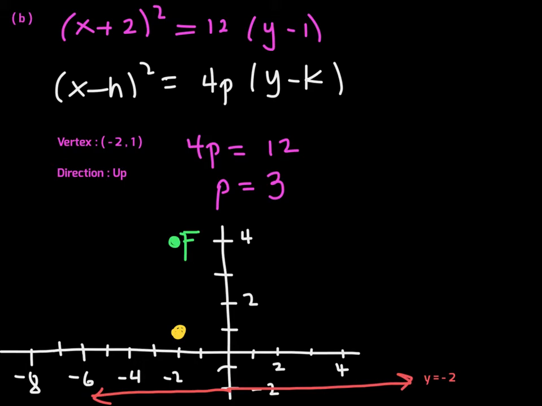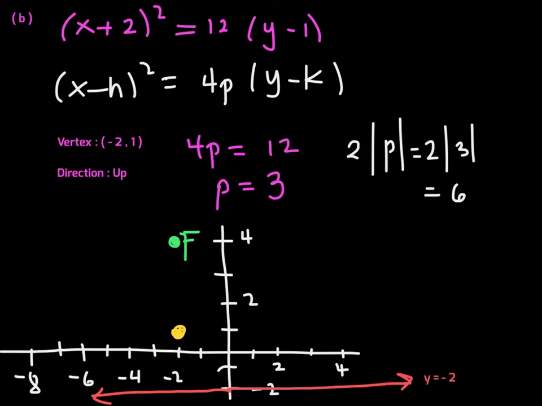Now, I'm ready to draw my parabola that's opening upward, but I need to find the 2 endpoints of my latus rectum, all right? So, do you remember that the latus rectum will be 2 times the absolute value of p, so it'll be 2 times the absolute value of 3, which would just be 6, right? Now watch this, guys. Remember the parabola is going upward. That's how I knew my focus was going to be up here somewhere, and that's also how I knew that the directrix was going to be a horizontal line.